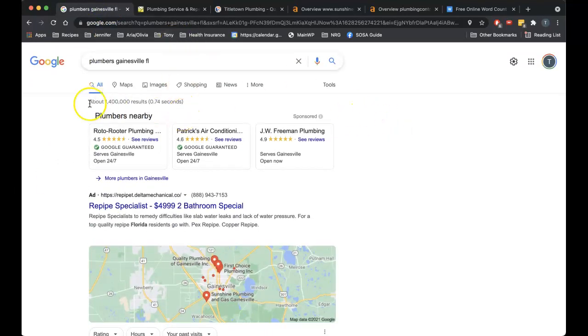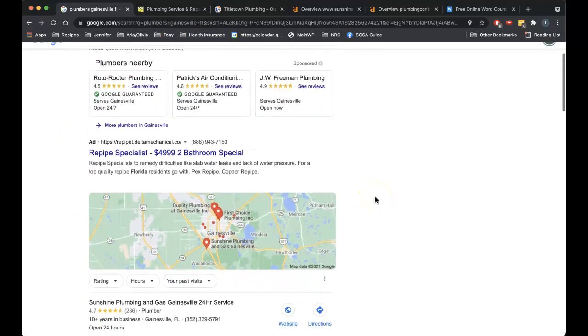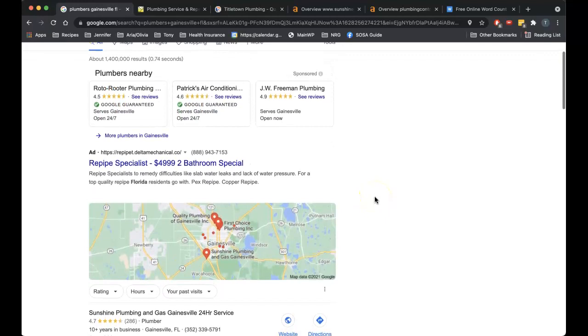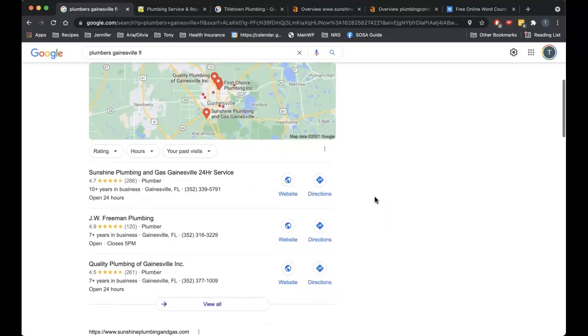So after doing this search, at the top you're gonna get the Google paid ads. Those are good if you need some quick traffic. But I don't want to talk about paid ads right now. I want to go into organic traffic. Below here is called the map pack. This is ultimately important for companies like yourselves. About 50% of the search volume on Google that generates a map pack will call one of these top three. So how do you get here?